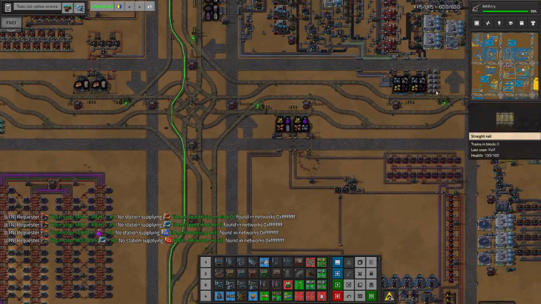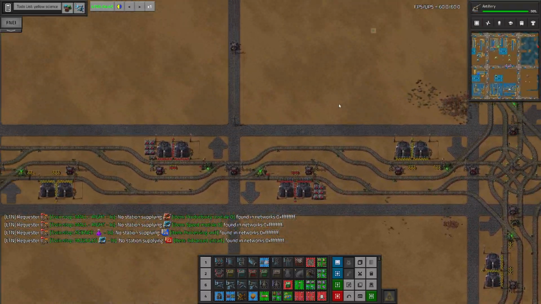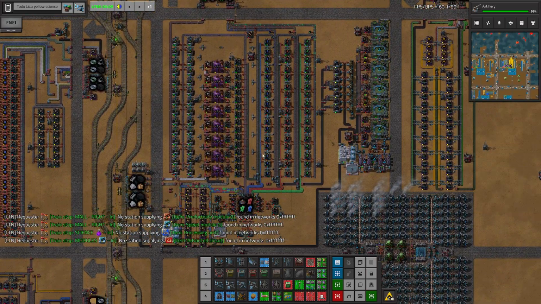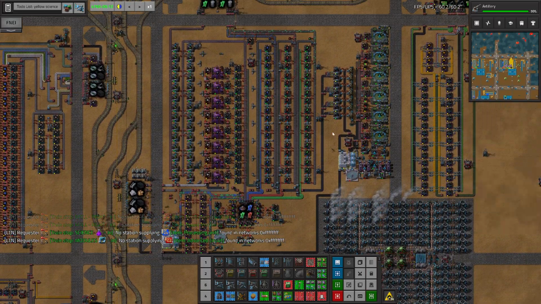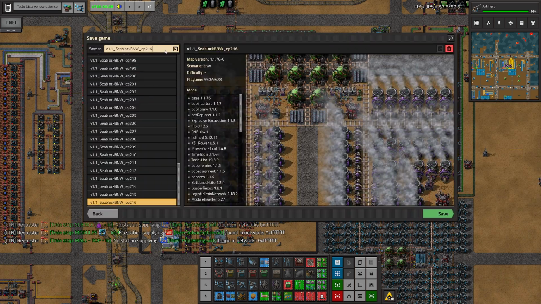Okay, let's take a break here before artillery research finished. We'll take a break. In this episode, we produced raw crystals. This is the block. It's awesome. It's working. Let's take a break, and we'll continue in the next one.